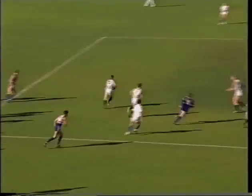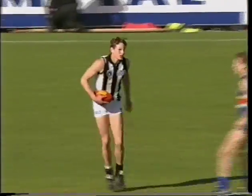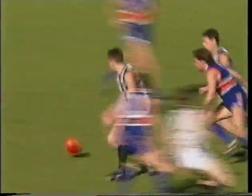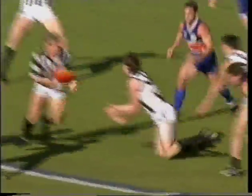Stanfield. Russell taps for Buckley. Gets a lead from McCartney. Goes shorter. And the mark taken here by Aaron James, playing his 3rd game. Cretiok his opponent. Kick by James. No great distance. Hawkins well placed. Was that a mark? No. Rocker using his body well. McGuan might have been grabbed off it when he didn't have it.